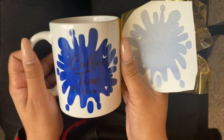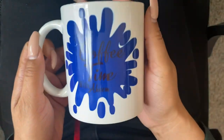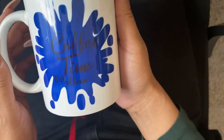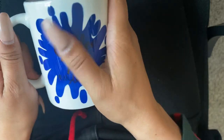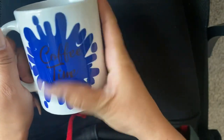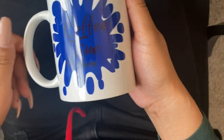This is the final look. Coffee time with the king. I absolutely, absolutely love sublimation. See how quick this was, and the results are amazing. The quality is amazing. I love, love, love sublimation.